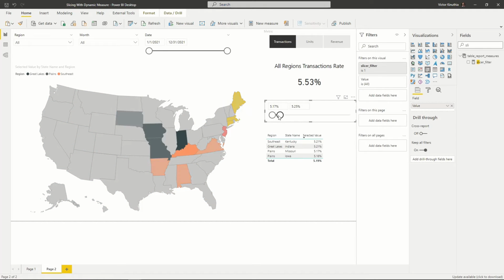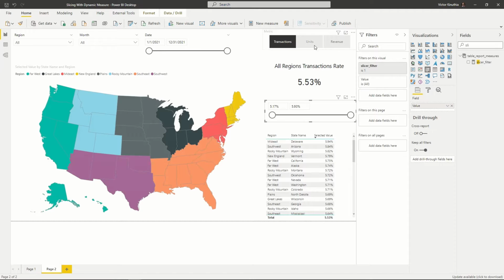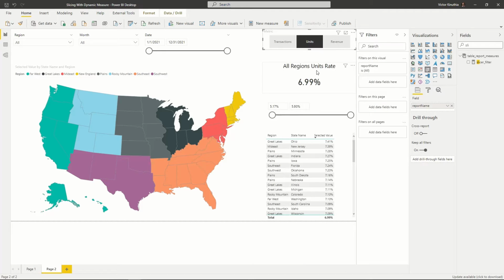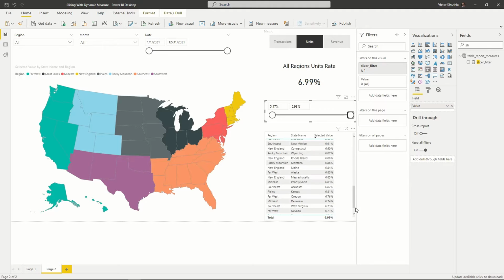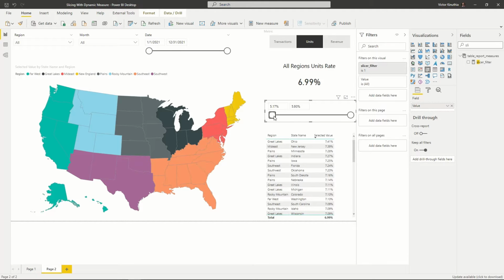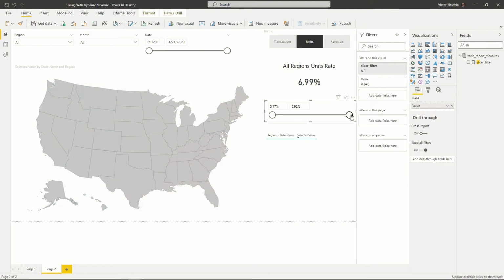Yeah, taking out some values, you can go down to a minimum of 1, and you can go up to 1, the maximum. However, the problem lies in when you switch over to units, right? The upper and lower bound did not change, and in this case, you can see that the upper bound here is 7.41, and the lower bound being 6.57. When you scroll here, nothing is changing as far as the map and the table, right? And then as soon as you go this side, all of a sudden everything disappears.